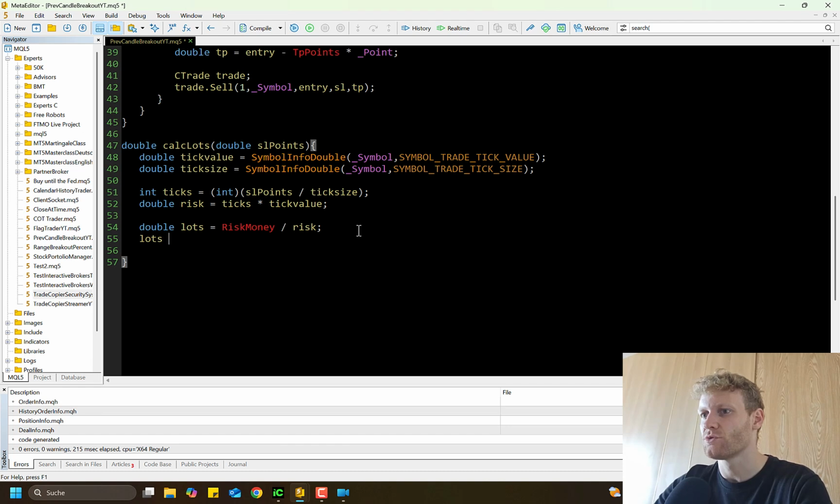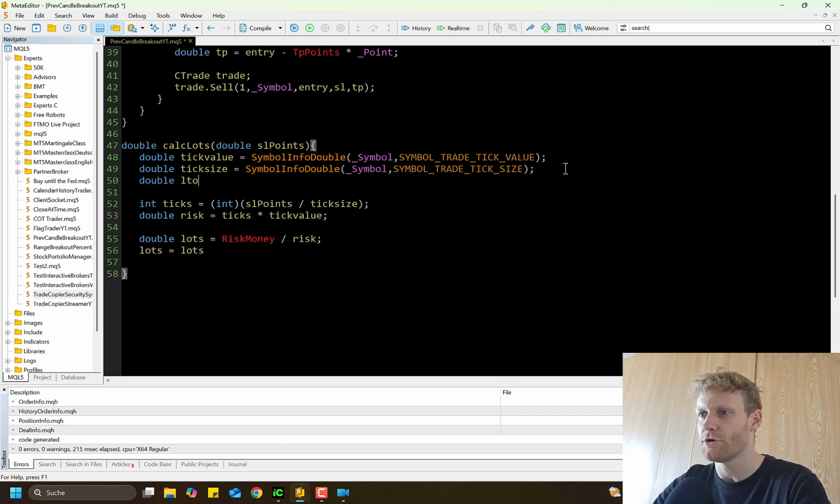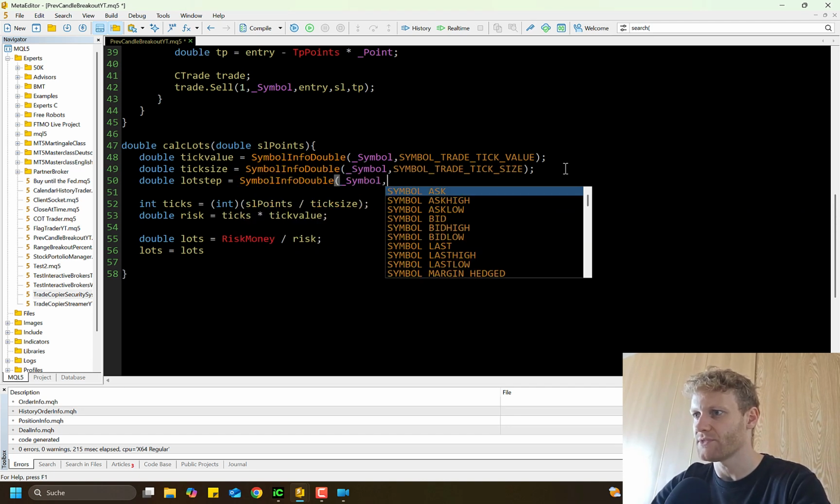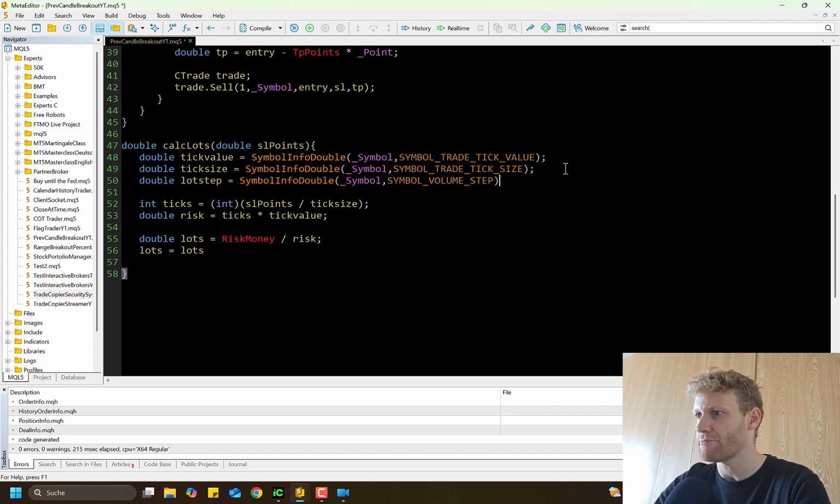So we want to fix this and say lots is equal to lots. Let's get the lot step here, which is the minimum lot increment that this symbol has, which is also a symbol info double parameter, symbol volume step.